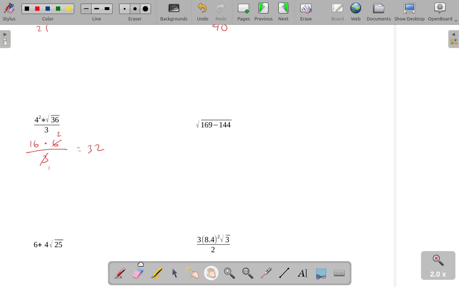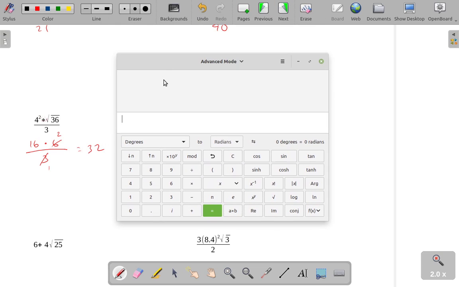On this one, we have subtraction on the inside of the parentheses, so we have to deal with the subtraction before the square root. If you don't happen to know the square root of 169 offhand, I'm going to pull out my calculator. On this calculator, the square root symbol is right here. So I type in square root 169 and press enter. You'll notice that on this calculator it did not put the line over the top. That's just a formatting thing on this calculator.